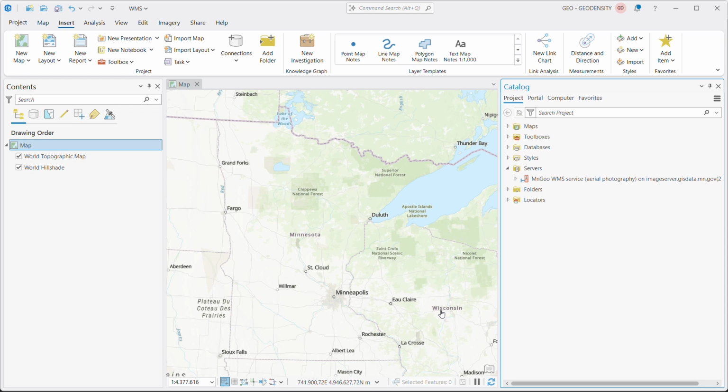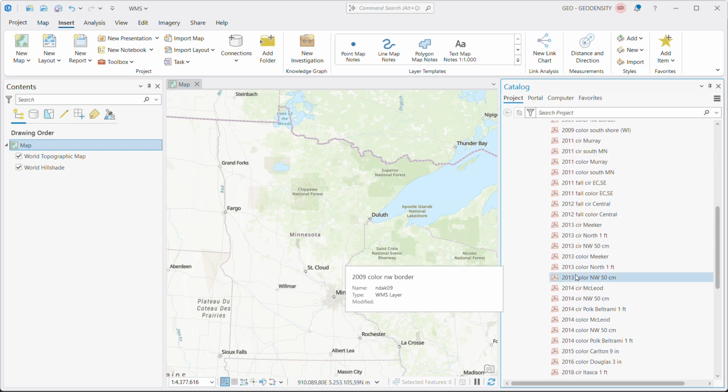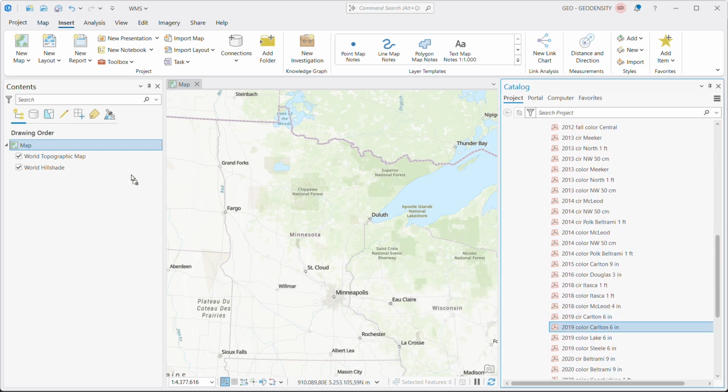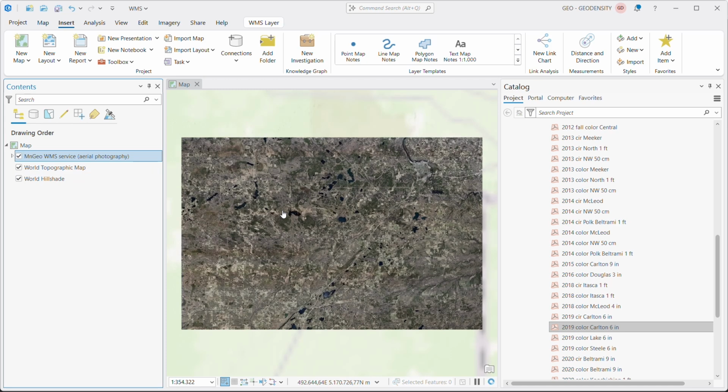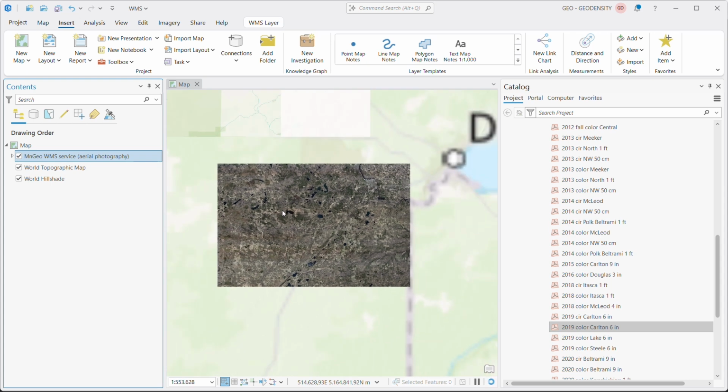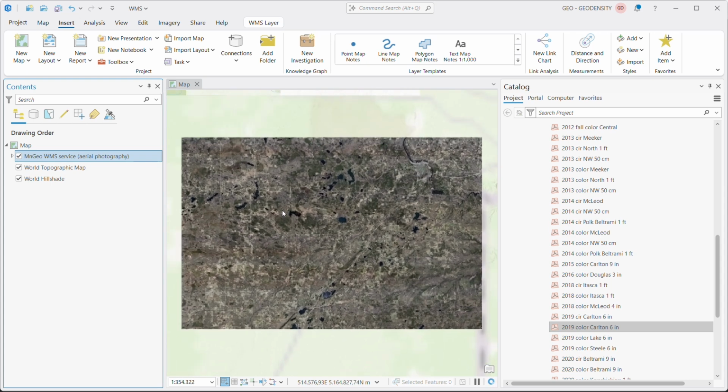To confirm the connection, we now go to the catalog pane, we navigate to the servers list, and our server connection appears there. We can expand the different connection levels that will appear until we finally reach the available layers. Now I'll select one of the layers I'm interested in and drag it into the view. The layer from the WMS then loads, and it will of course also be visible in the table of contents. Remember, since this is a WMS, we can see this visual representation but not download the data.